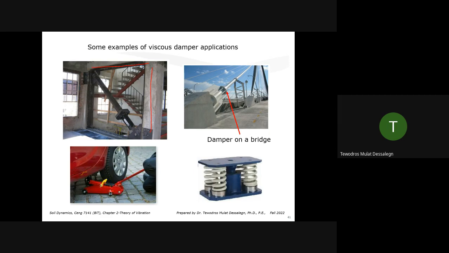Or take the simple damper, the hydraulic jack for a car. You hold it, you do your job, and finally when you release it, it slowly dumps out the energy so the car doesn't come down and impact. Slowly, it's like a critical damping case. Or you have dampers installed for bridges. Or you can have a damper with springs, in playground areas or supporting machines in a workshop, anywhere. This one is a damper with a piston system, and there are springs. So you can have multiple types of dampers.